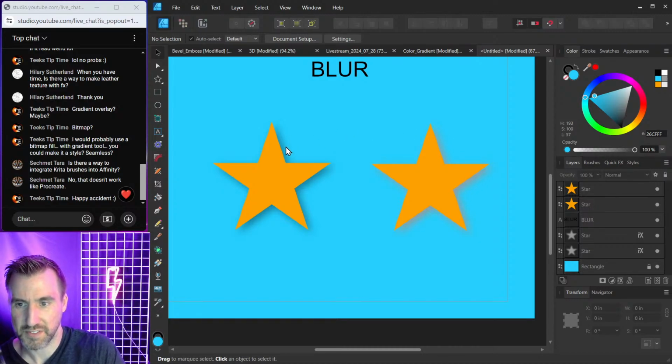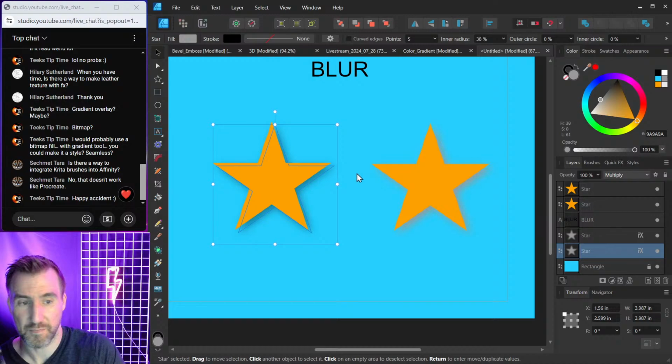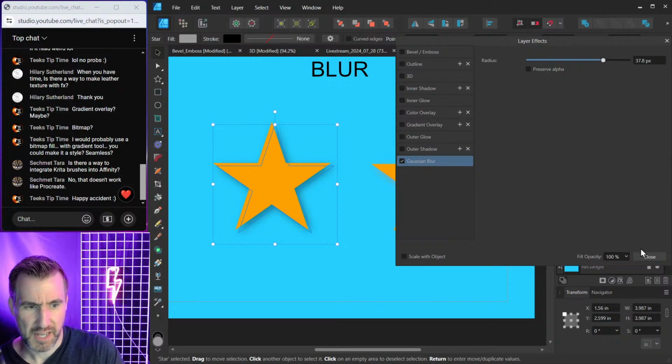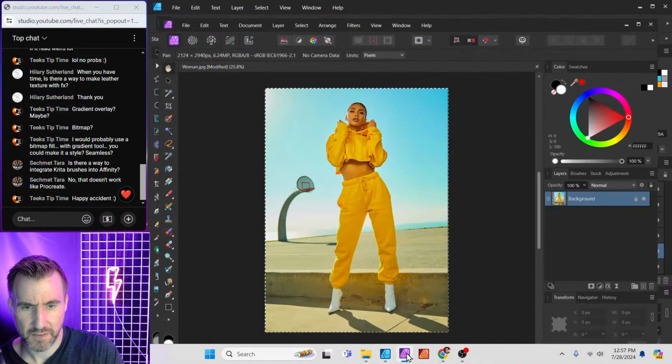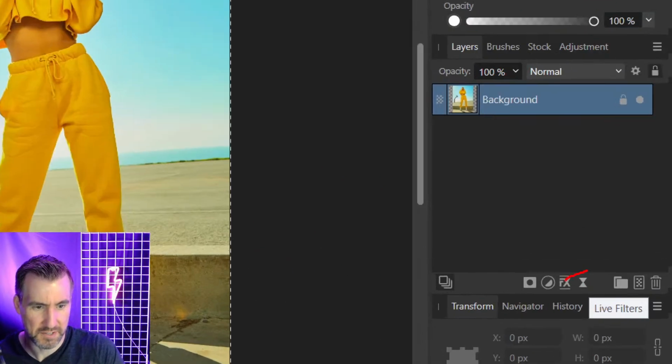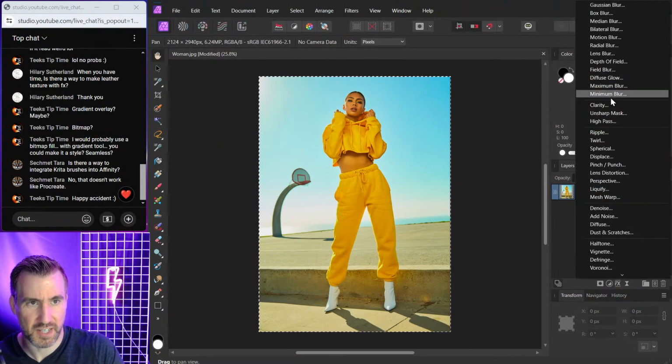But on the left side, we use the blend mode itself. So in case you didn't see that, what I did here with the star is I applied the blur effect, but then I also set the blend mode to multiply. Now the blur effect is very basic. In Affinity Photo, there's way more. You have the smart filters, live, and I won't go into a big thing on this because we're already kind of going over time. But there's more sophisticated blur options.